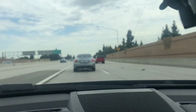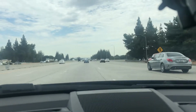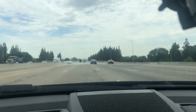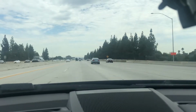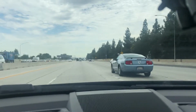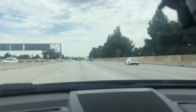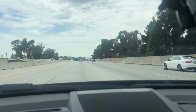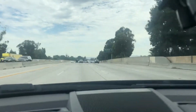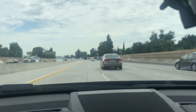I apologize if the camera shakes, but welcome to the shitty roads of California. It is a communist state where they tax the shit out of its people, and people like our governor, even the new guy, I don't know his name because he's a douche in my opinion, just raised and increased the gas tax, and yet they have roads worse than Ethiopia and Rwanda. And I need to remind people that Rwanda had a genocide which ended not too long ago in human history. So it is in living memory. And it's very ridiculous that our roads are this bad in America. They should never be this bad. Whoever designed these roads and whoever's the head of Caltrans would get jailed in China. Let's just put it that way, or executed.